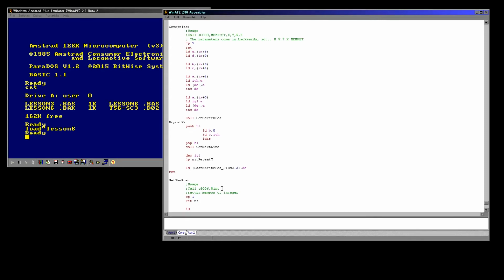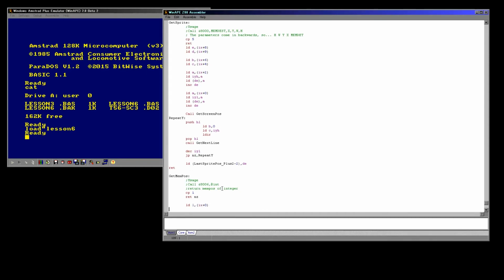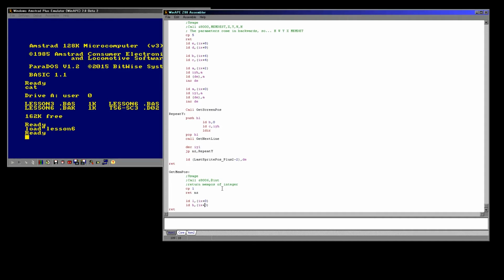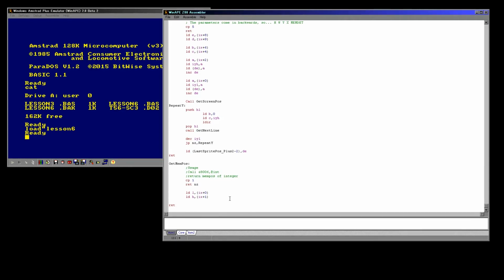But anyway, so we need to load from the 16-bit variable we've just been given. So we load IX plus 0 into L because it's little endian. Everything's backwards, which always catches me out, as it nearly did. So we're loading HL. Now HL isn't the int because of that @ symbol. What HL is, is the address of the int. So now what we need to do is load DE with a value. Well, what's that value? It's just going to be 0.